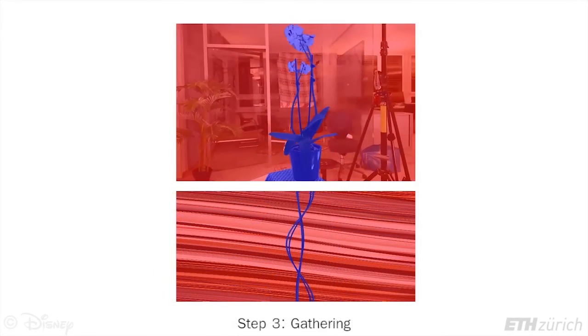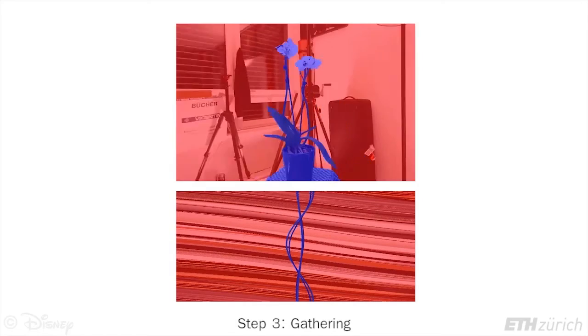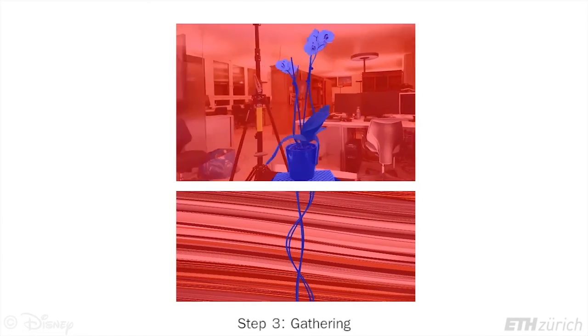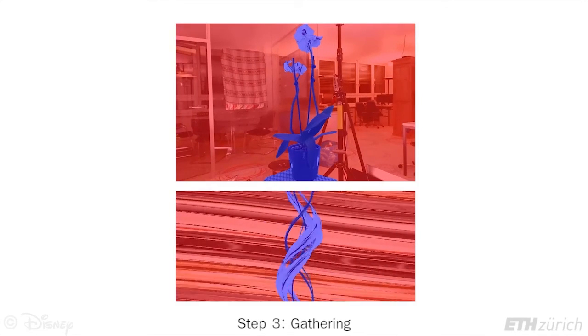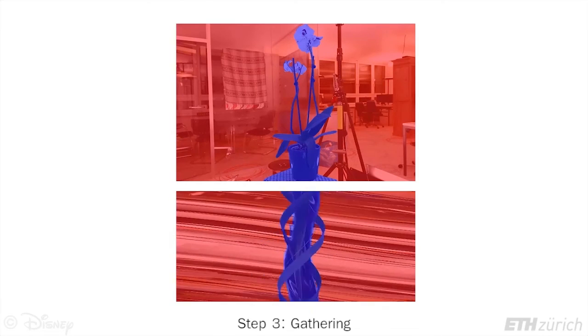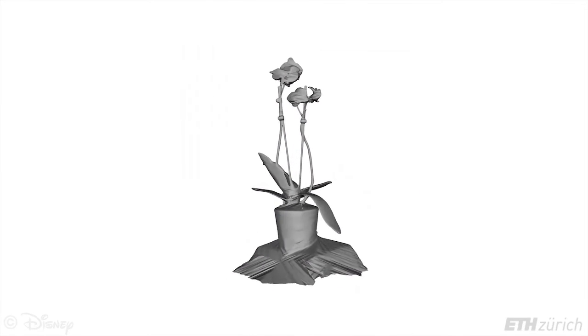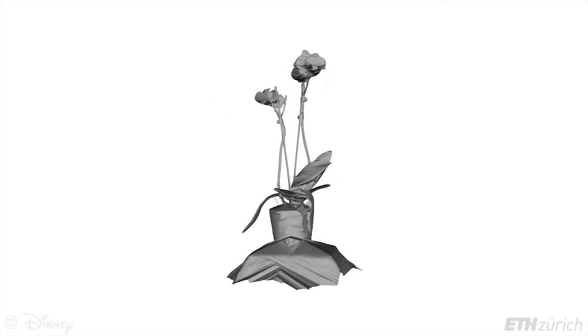As a final step, we gather per-image estimates in this 3D space, combining the information into a single, robust estimate for object occupancy. This estimate can then be thresholded to obtain a 3D object segmentation or projected back into the input images for a probabilistic segmentation as shown before.